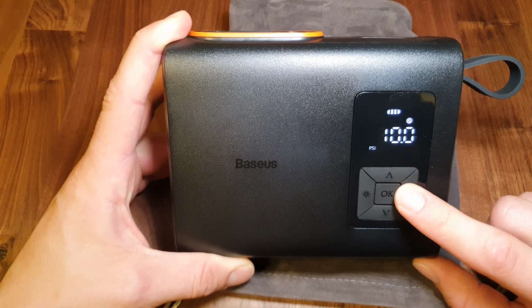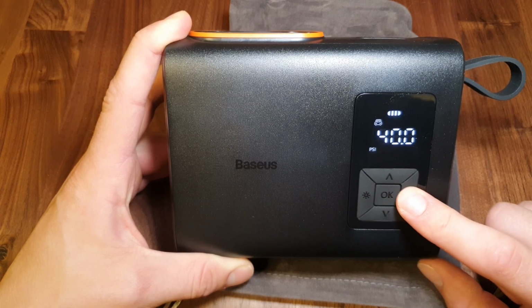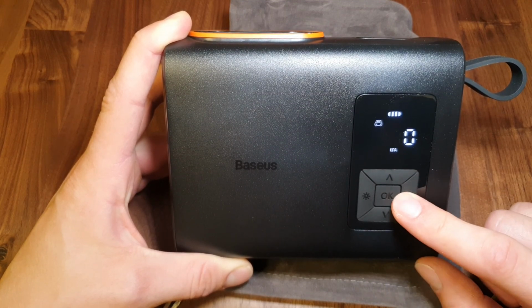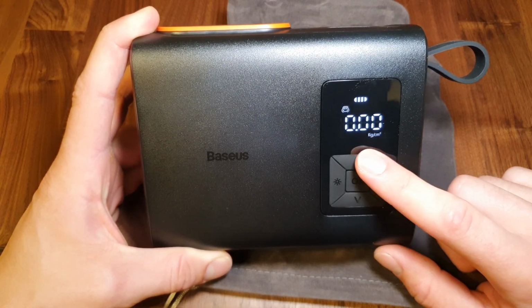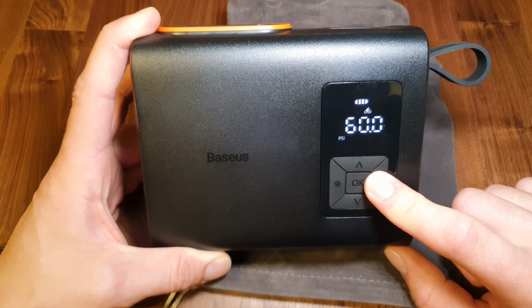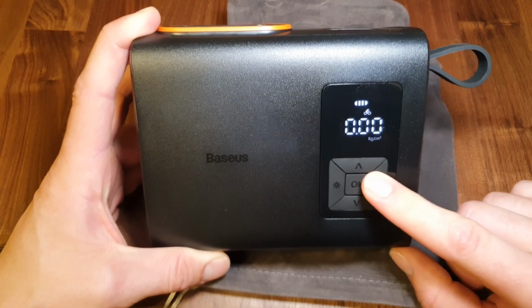And if you want to change the actual units over here, you just long press the M button, and this will switch between PSI, bar, and kPa. So, and something else over here, you carry kgf per centimeter squared, which I don't know much about. For me, I think the bar is the best way to go.